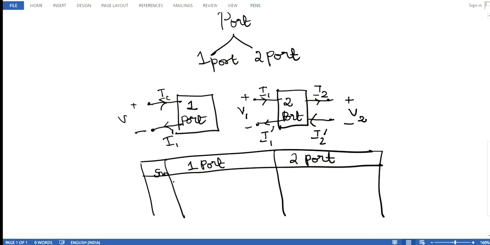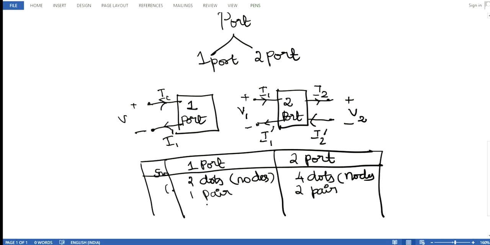So tell me the first point. What is meant by a single port network? A single port contains 2 dots. What about here? 4 dots. A dot is represented in a circuit as a node. So here it is 2 nodes and here it is 4 nodes. And tell me how many pairs? 2 nodes means 1 pair. So definitely here it is 2 pairs, 2 pairs of terminals.